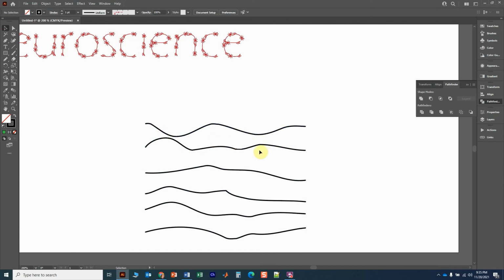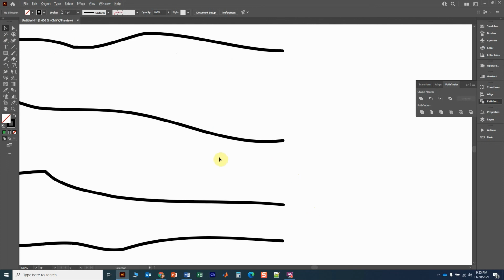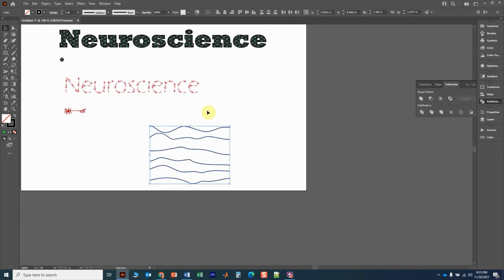The other thing you can do to make it exactly is a knife cut. So let's take a look. First of all, let me move these objects much closer together so you can see what's going on.